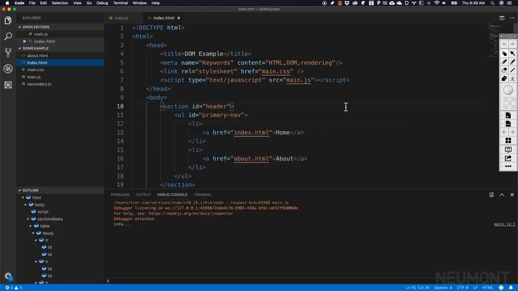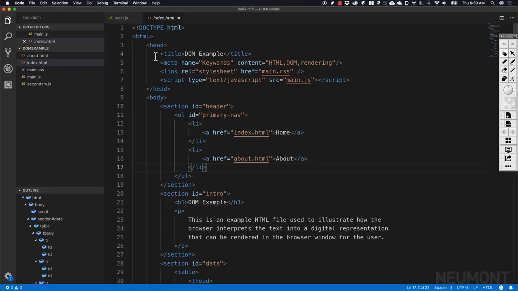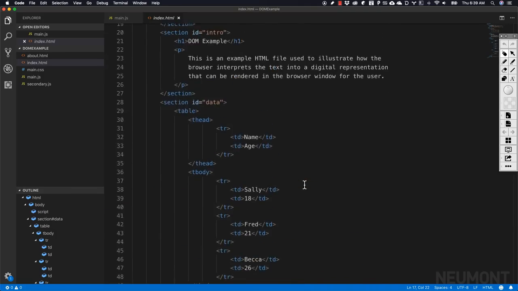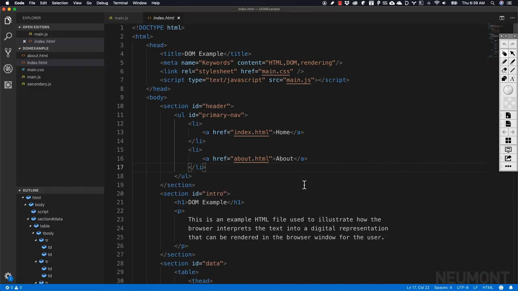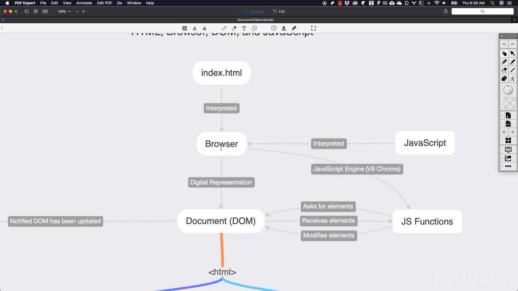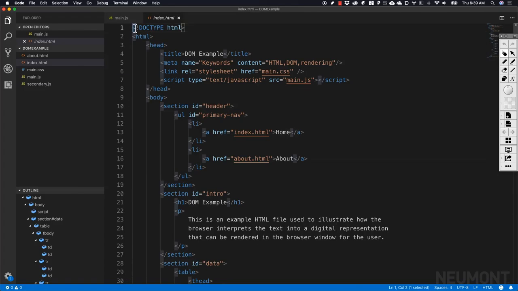Now if we go to our HTML and we take a look at this, we understand that it is a structure, right? It holds the structure of a document and defines what the structure of a document should be that gets sent across the internet. That's really all it is, right? Hypertext markup language. So it defines the structure of a document that gets sent across the internet. And so a browser has to have a way to parse all of this. It has to know how to understand what a tag is, what an element is, what an attribute of an element is, what the values of an attribute are, and the hierarchy that these elements live in.